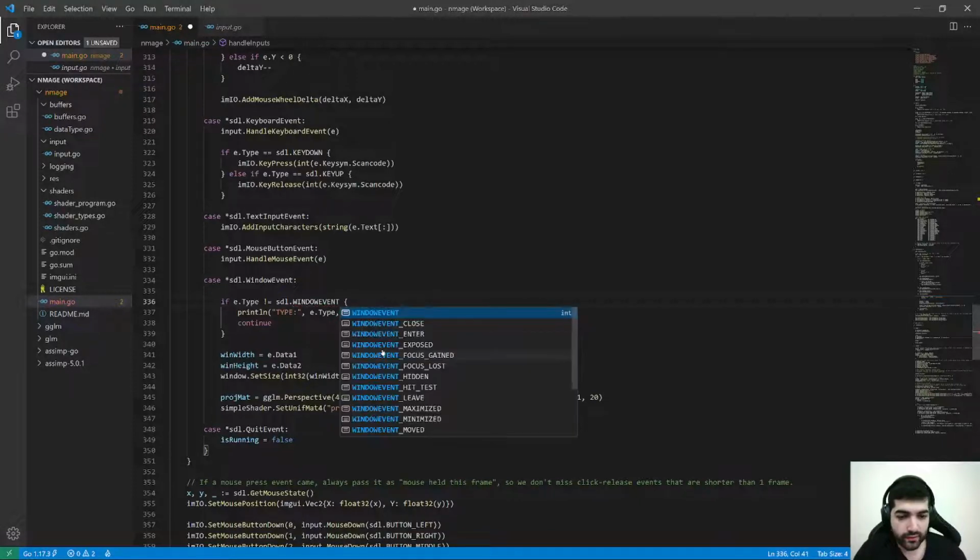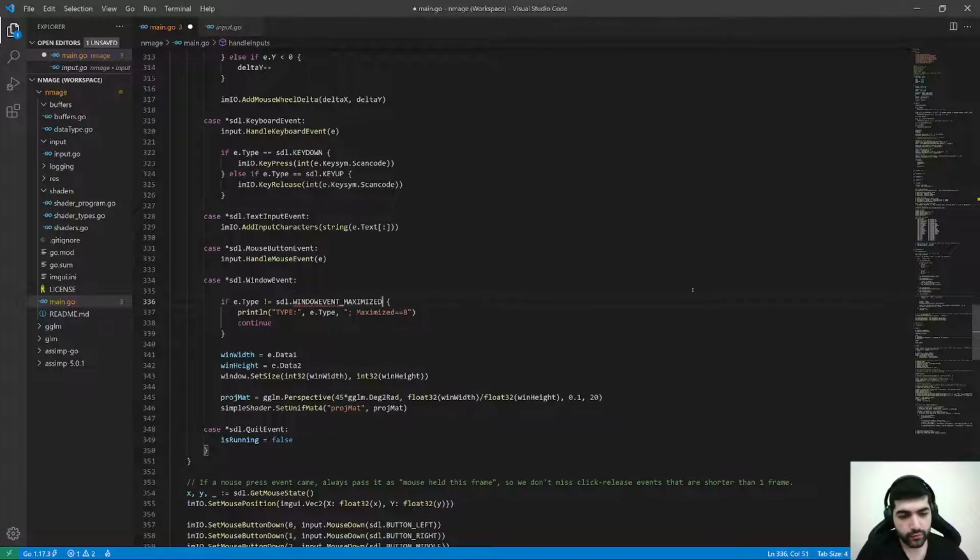What window events exist? Enter, exposed, focus gained, moved, move to the map, resize, restore. I am not sure. You can try handling it.